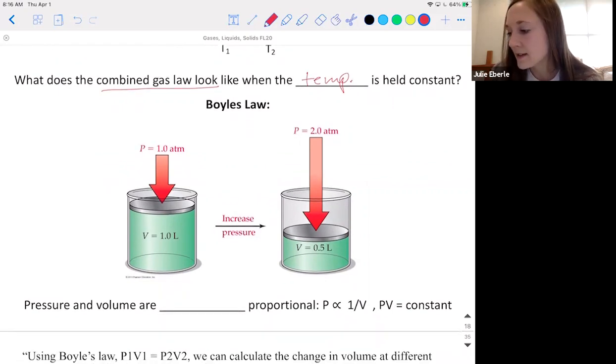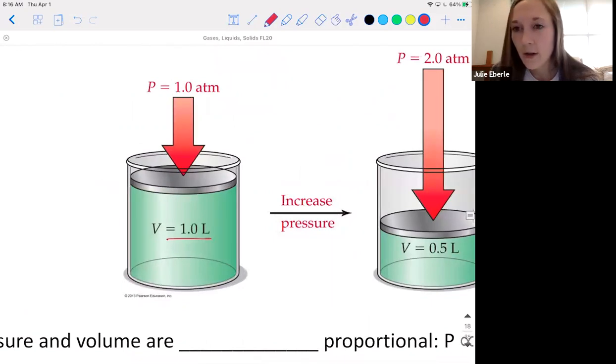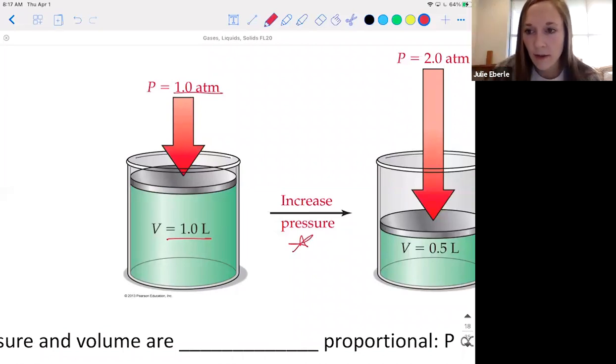And we have inside 1 liter of a gas. So that's the volume. And then it's held at a pressure of 1 atm. 1 atm, 1 liter gas. Well, what if we increase the pressure? How could we do that? We just press down on the lid, right? Anybody ever tried to pump up your bike tire before with an air pump? It's kind of like this, but you don't have the thing set right, and you try to push down and it won't go.